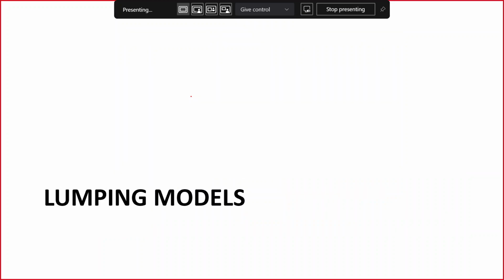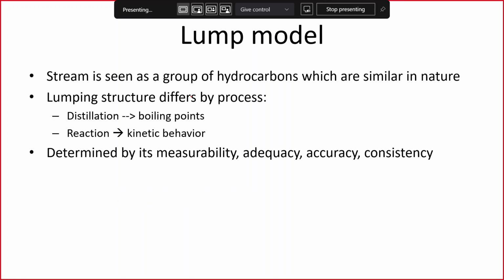A lumping model is simply a lump, like I mentioned to you already. We lump this in terms of reaction, like we discussed. From that gas oil, we can make naphtha, gas, jet fuel, diesel, and then heavy, right? In this lumping, we assume that all kinds of naphtha from C6 until C12 will behave the same in terms of the reaction. The kinetics will be the same, so that we lump it as a naphtha.